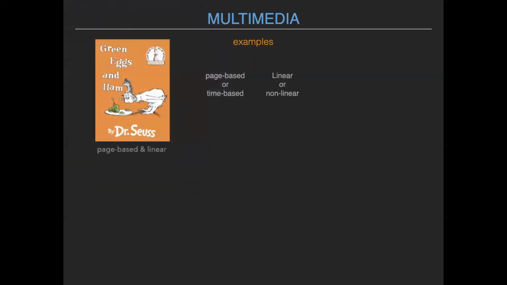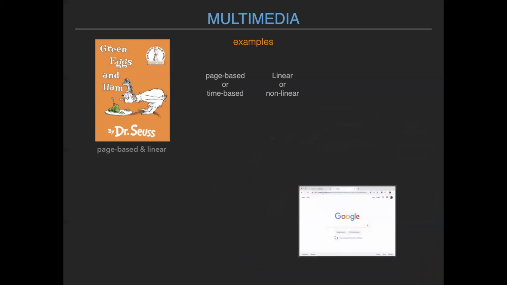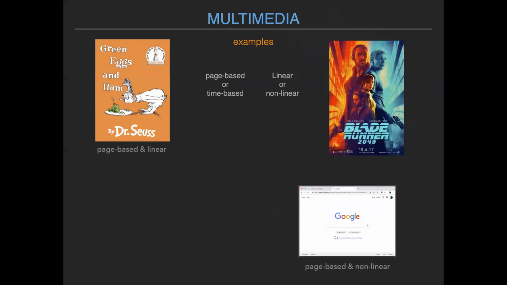So we have these different examples going through the facts. A regular book is obviously page-based and linear, right? You can't just skip all over the place unless it's like a choose your own adventure kind of book, which would be more of an interactive experience. A web browser is going to be nonlinear, page-based, because you could go any direction you want, right?